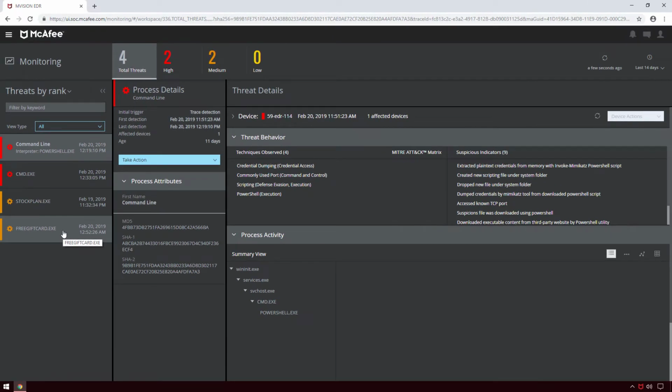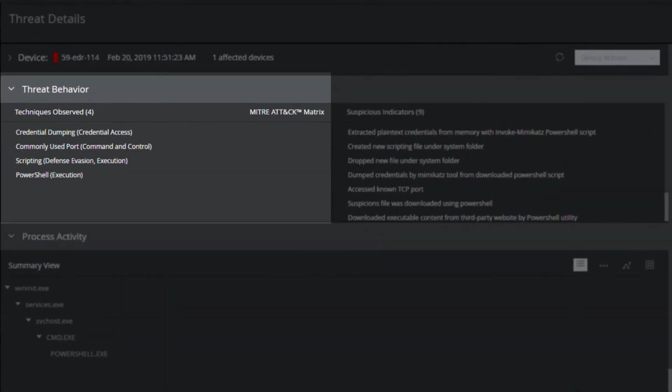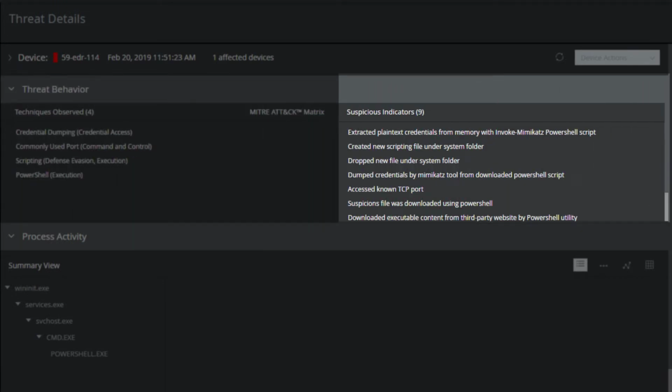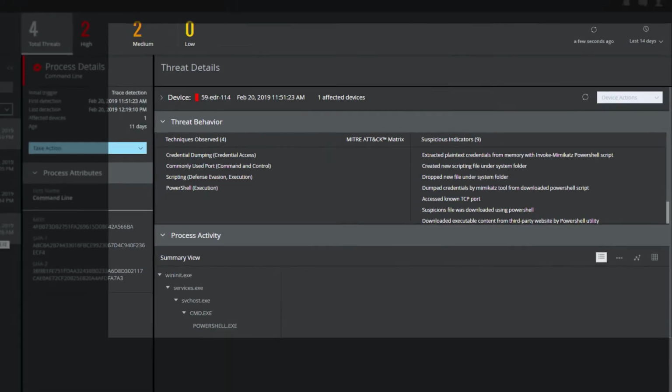After a threat is selected, the dashboard dynamically adapts its contents based on the selected threat. Listed in the threat behavior section are the MITRE attack techniques leveraged by the threat, providing us a common vocabulary for security professionals, allowing for a more consistent and faster incident response process. Also listed is a detailed explanation of the observed behavior, and we can see that mVision EDR has the intelligence to understand that it's a combination of indicators that constitute a legitimate threat, not just a single behavior. Even though mVision EDR can detect every suspicious element, we just want to show the true threats within the environment.